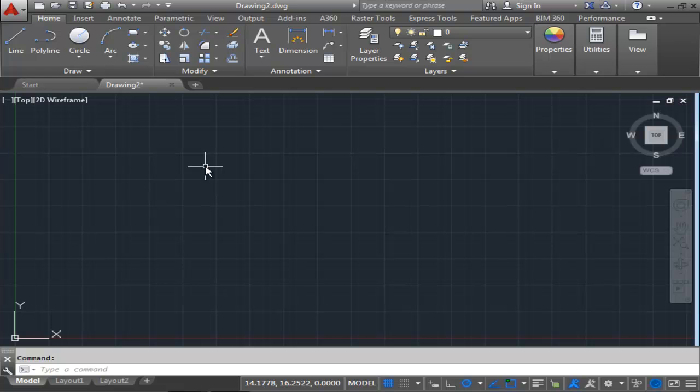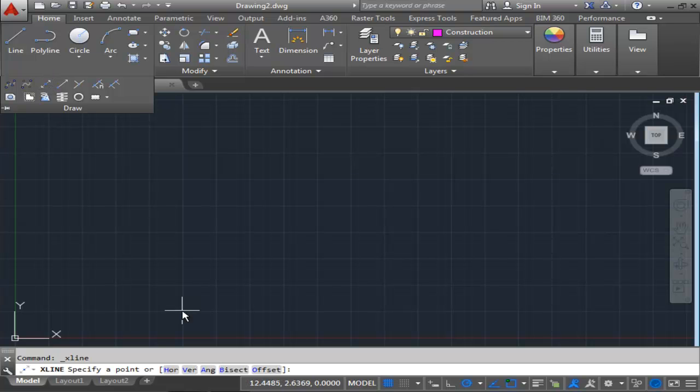So for this picture, we're drawing figure 8-44 in your book, and we're going to begin with our construction lines. So we'll go to our layers, change it to construction. In the draw area, I'm going to hit the extended menu to construction line, or you can type the command XLINE.